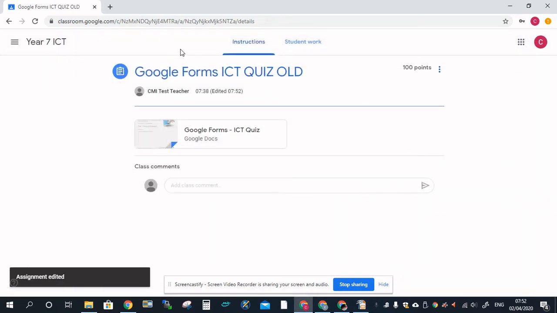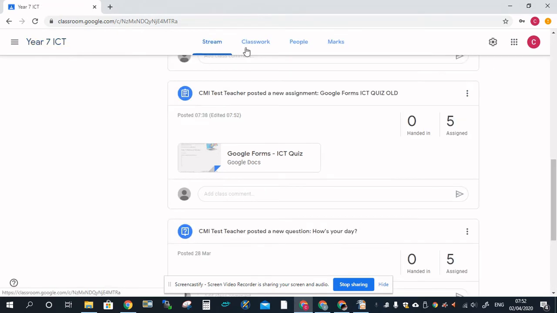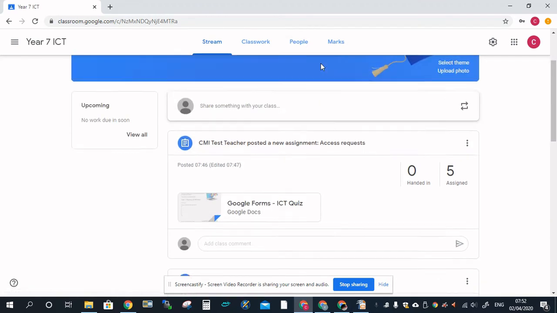And while you're doing this process, because quite often I've done this when I'm in the middle of teaching a class and I've realised I've posted things wrong, the students need to know, because there'll be a slight time where there'll be two posts and the students need to know which one's which. So I've renamed that to old because I don't want them to use it.